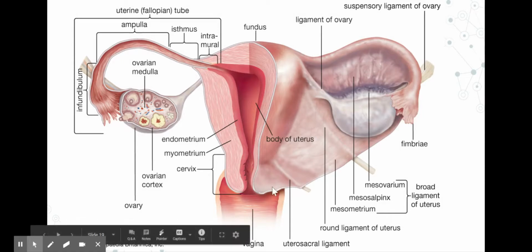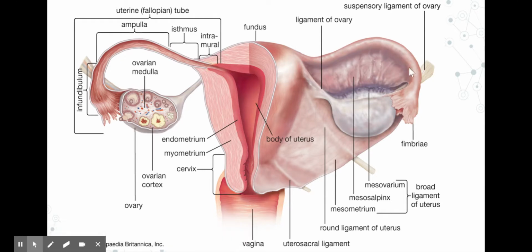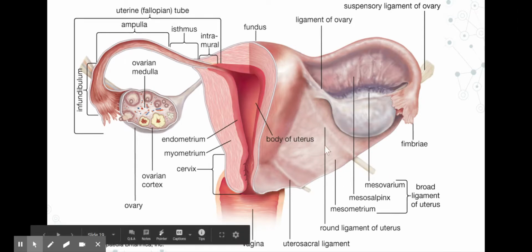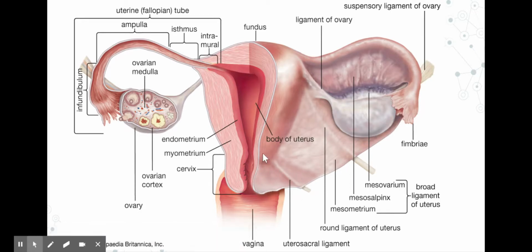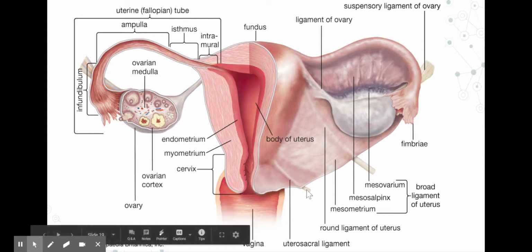So you can see here that sheet of connective tissue kind of covers the body of the uterus, as well as the fallopian tubes and the ovaries themselves. They are all tucked in there. Not many of our organs are floating loose. You can see these ligaments here do help to support the uterus, which are particularly important as the uterus starts to grow and becomes quite heavy when it's pregnant. And so those ligaments are very important in supporting that structure.